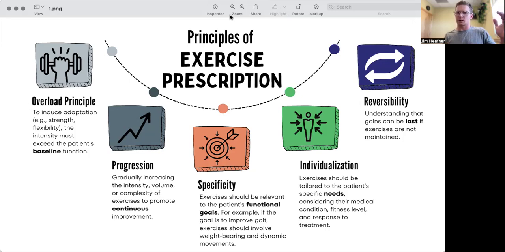In the first 6 weeks, we're going to see a lot of gains there due to neuromuscular adaptation. In the first 3 to 4 months, we're going to see even more gains due to actual strength being put on. But then, maybe around the 6 month time, you're going to see a plateau because of adaptation the body's had to a specific movement. But progression is gradually increasing the intensity, the volume, or the complexity of the exercise.